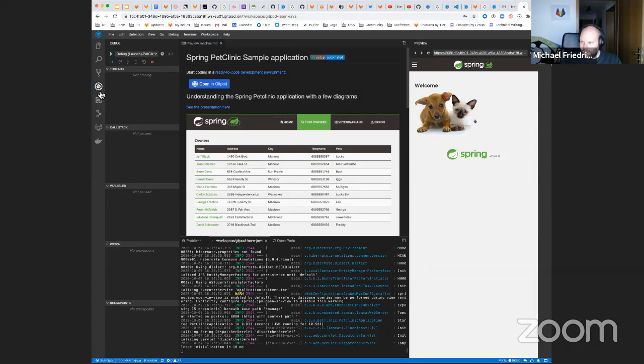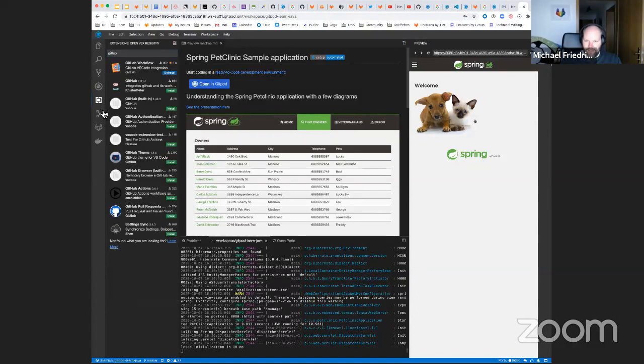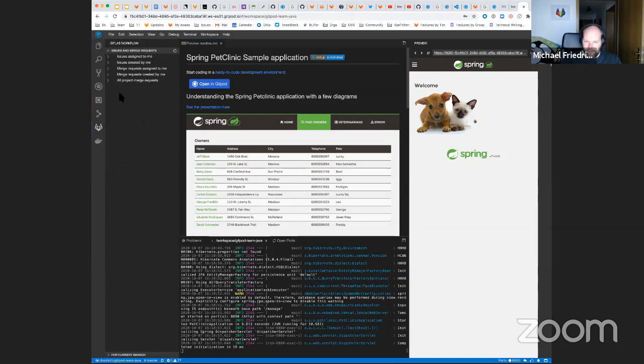This is something for debugging. I don't think we will be needing that for the Java application, but let's see about this. Actually, I think we will be using it because there is a pre-filled debug runner inside. Here are the extensions, and these are some extra extensions. This is actually the GitLab extension. I could look into merge requests. I think there are none. No, this is a new project already. But I can see at the bottom which project I will be using, and that's about it.